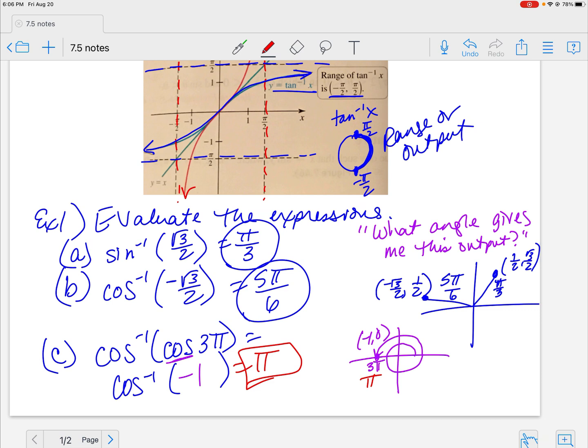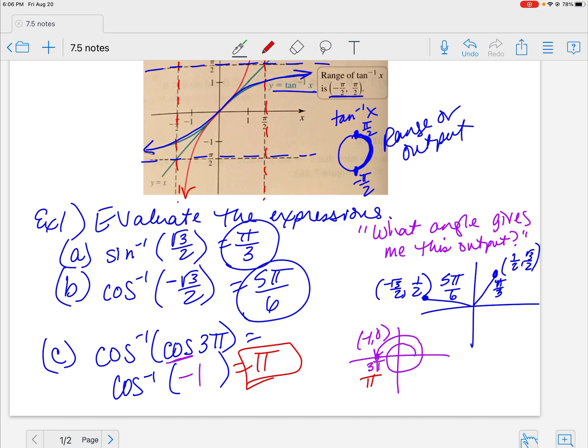You see that? I'm looking at that -1, swinging it around, and then I just get pi because of the restriction. Notice it ends up in the same place over here because those are inverses. But I have to have that restriction from 0 to pi whenever I have my inverse function. So my answer can't be 3 pi. It is just pi due to the restriction.